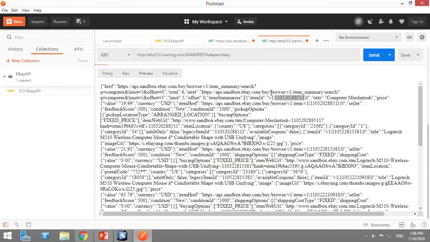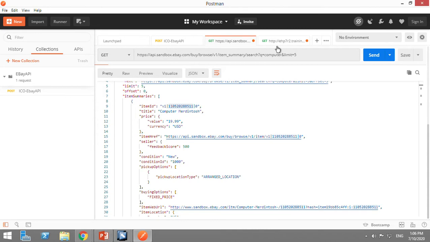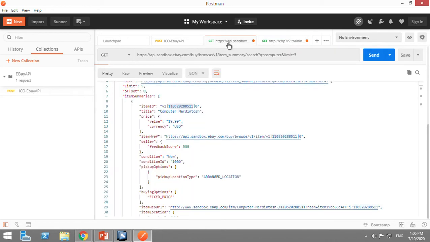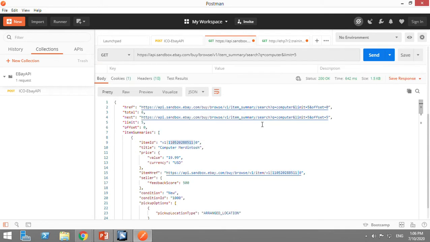So this is basically what we did in the entire end-to-end process. For the first call, what I showed you is that we can consume the eBay API through our PI interfaces, and first thing was that we were consuming from the third party client, that is Postman.